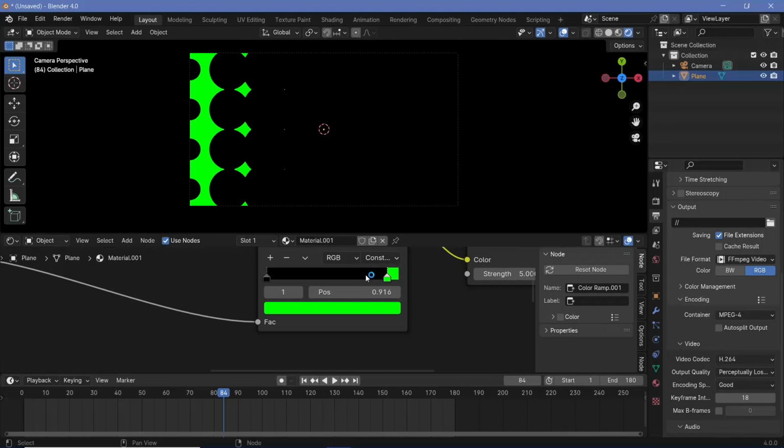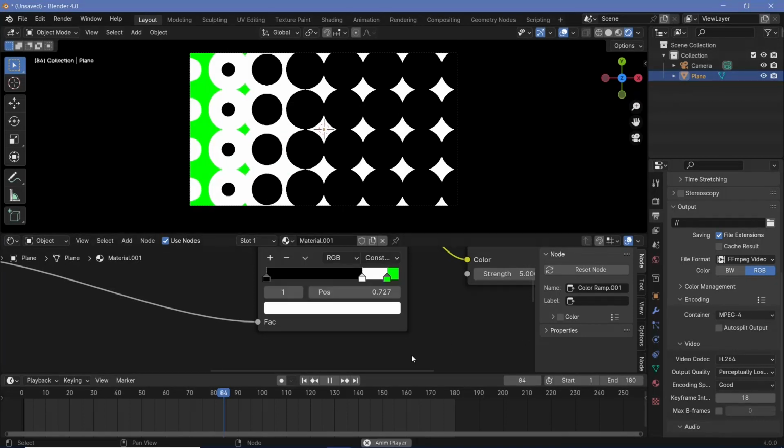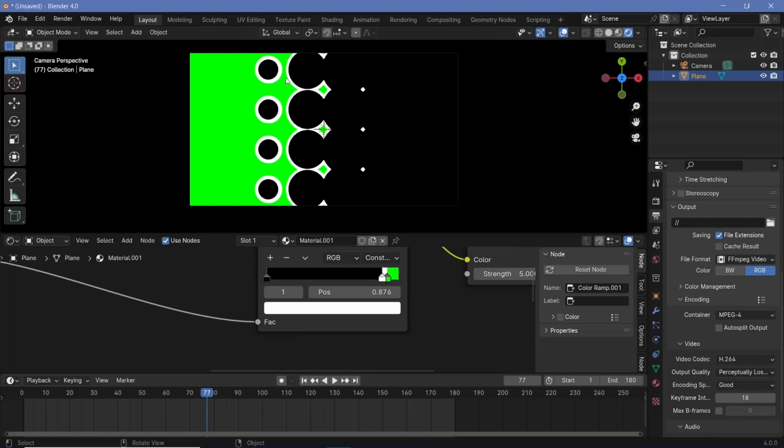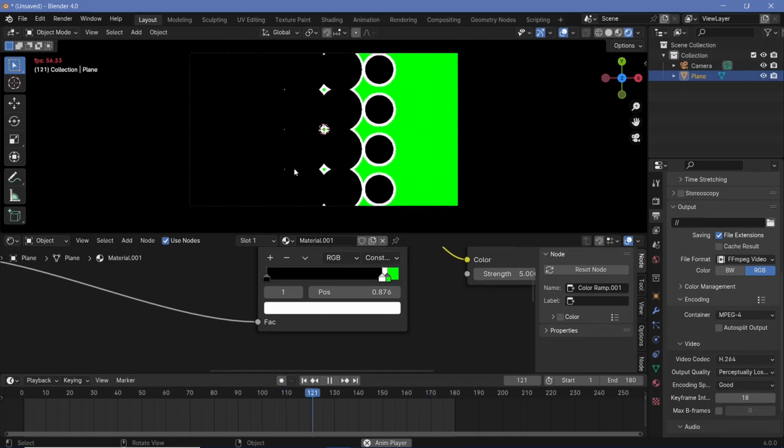But another fun thing that you can do is add in another stop over here and change this to a complete white. So now again, you'd have to play around with exactly how much white you want, but you can have these circles actually come in with a little white border, which also might really add to the effect. So that's really up to you as to how you want to render this out and what stylistic preferences you require.